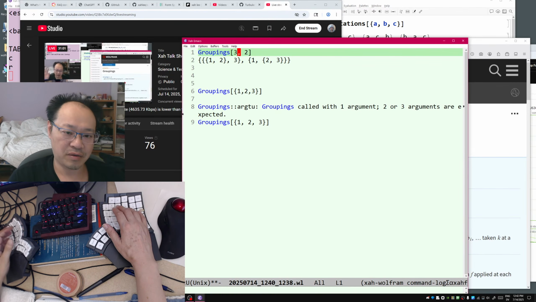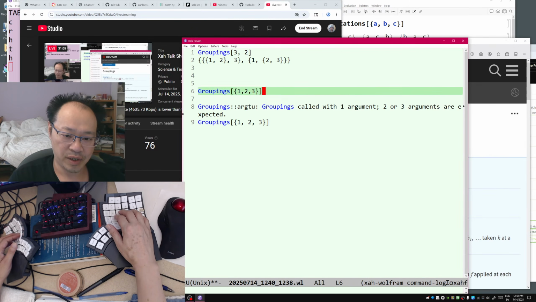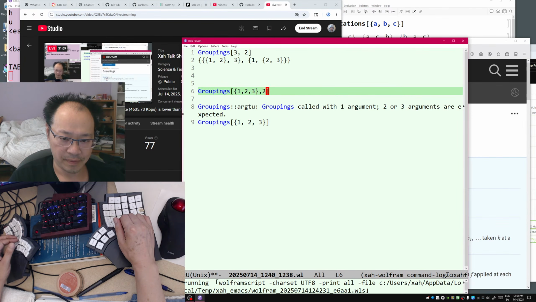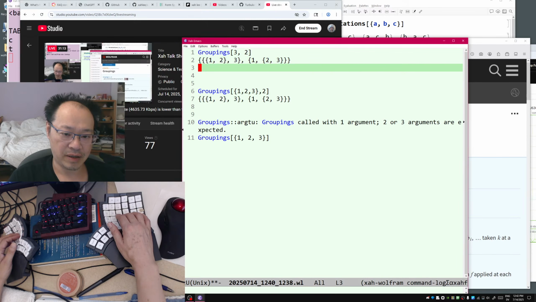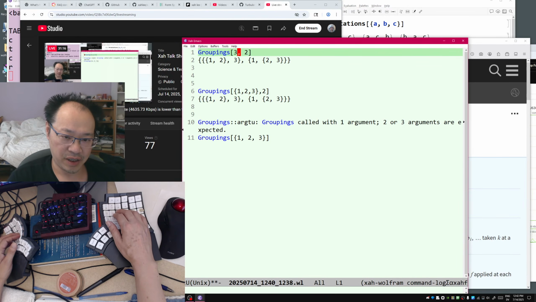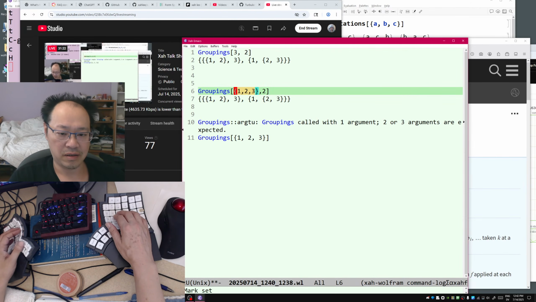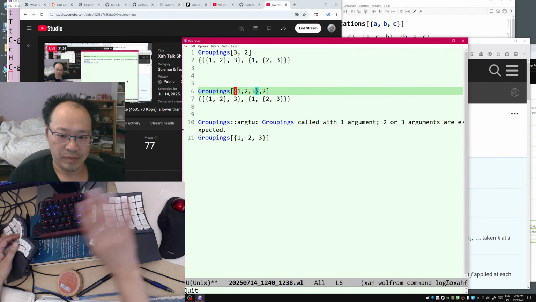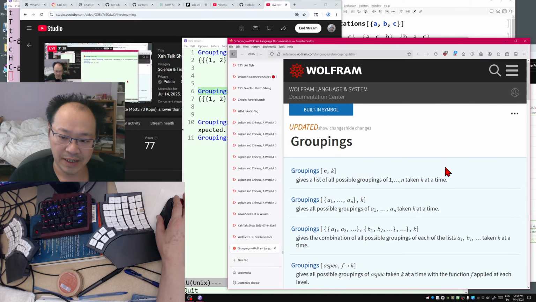Okay, so this 3 item means 1, 2, 3. So a list of 1, 2, 3, then 2 at a time. Grouping 2 at a time. Run it. Yeah, so that's identical. So this 3 is just the shorthand of generating this list. Okay, this list. So that is the basic idea. So we just covered that and that.